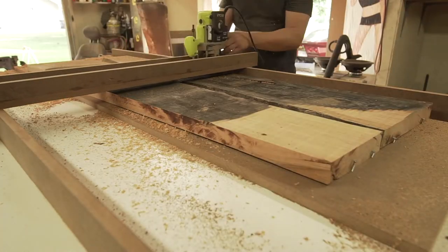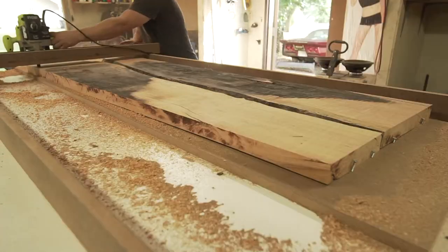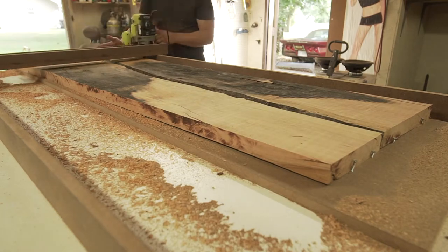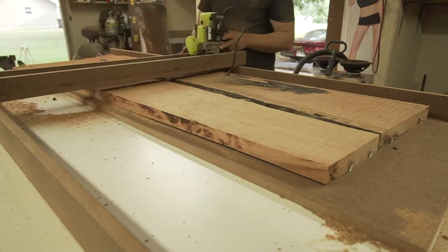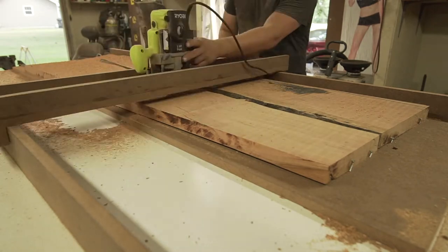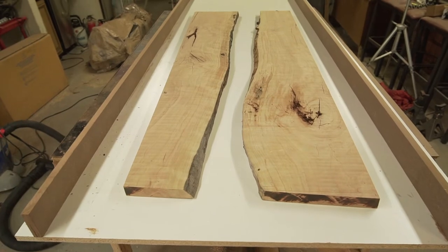Now that one side was completely flat on both halves of the slab, I decided to lay them next to each other and run the router across both in one pass. This was to ensure that they'd both be mostly the same height whenever putting them in the form and getting ready for the pour, because I wanted to minimize the amount of flattening that had to be done after the epoxy had cured.